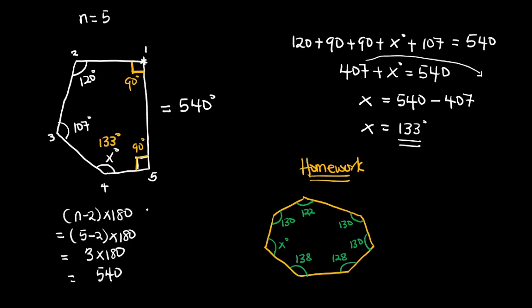So like I already said, the first thing you need to do is to find the sum of the interior angles of this polygon. This particular polygon has, let's see, 1, 2, 3, 4, 5, 6, and 7. So it has 7 vertices. If you insert it into this formula, you are going to get 7 minus 2, which is 5, and then 5 multiplied by 180 will give you a particular value. So you equate everything in the shape over here to that particular answer, and then you find the value for x.